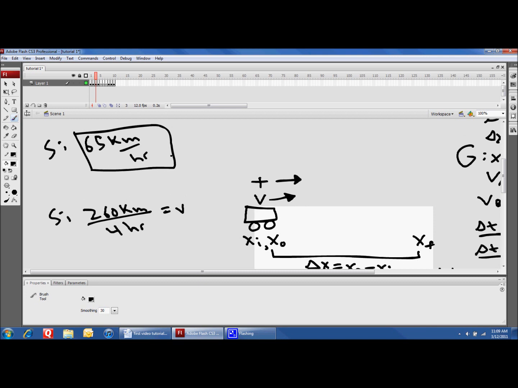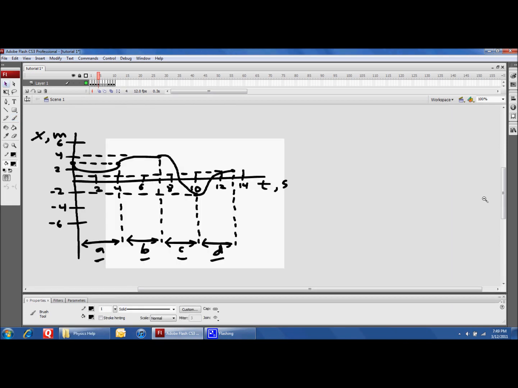Hopefully, you understood that. If not, you can just email us, like I said earlier, and just let us know what you didn't understand, and we'll be happy to help. Alright, so now moving on to problem number 3. For number 3, you are given a graph like this. Now, I know I'm not the most artistically talented person, so I tried to draw it as best I could, but you can get the general idea from this.